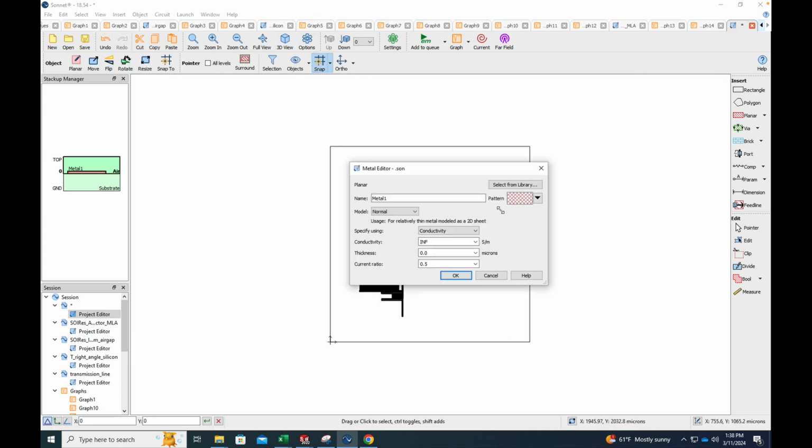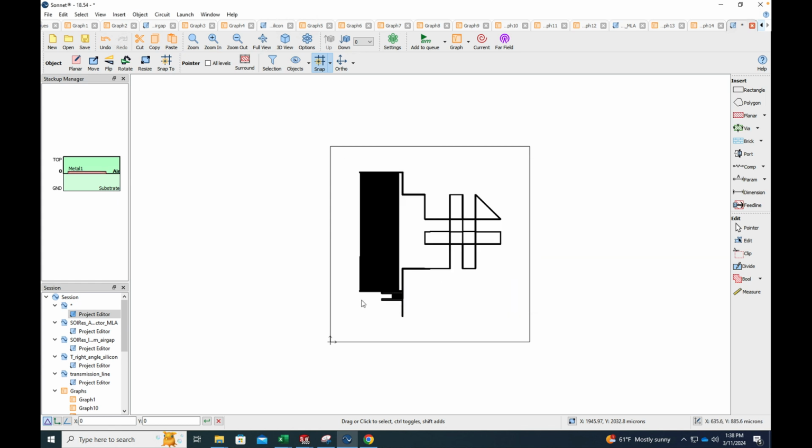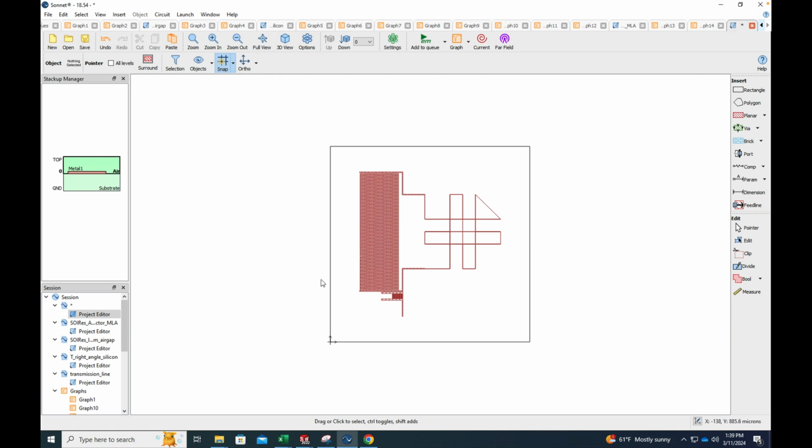Okay, let's make a new metal. Let's call it aluminum, and we want to do general here. And so the special thing about this is superconducting aluminum is going to have a kinetic inductance of about 1 picohenry per square for our 30 nanometer thick aluminum. Okay, so let's do that. Hit OK. Good.